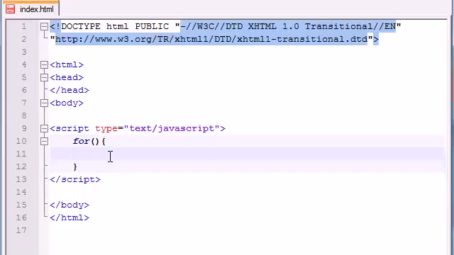Send me a message. So anyways, the syntax for this is you have for, and inside here you're going to tell it how many times to run, and here you write what bit of code you want to run. So document.write, and then write I love Rebecca Black, and let's add a break to that. That needs to be in here, so whenever we print it out, it will move on to the next line.